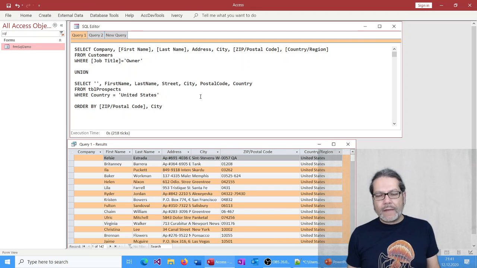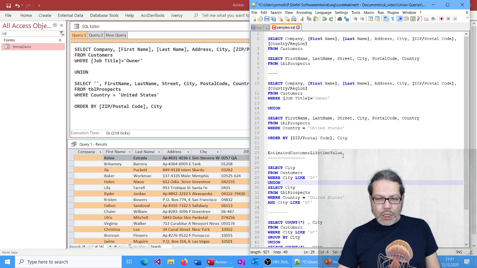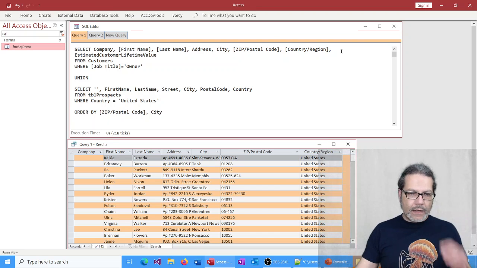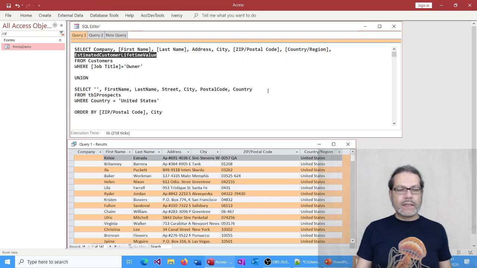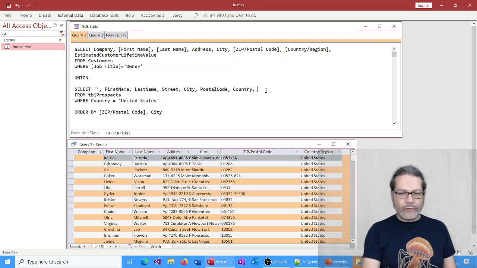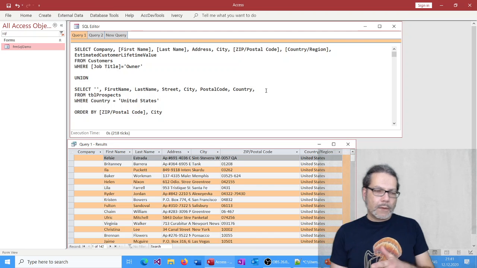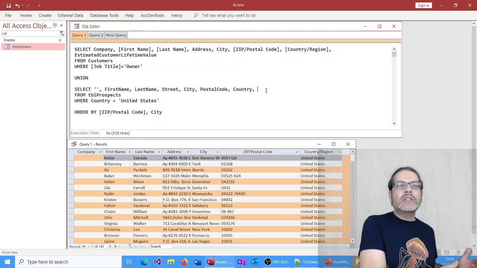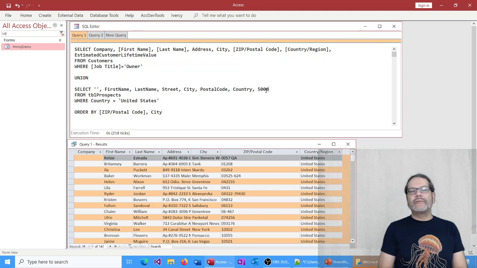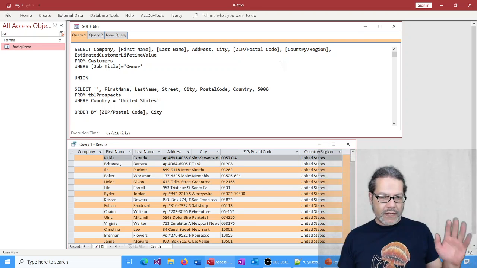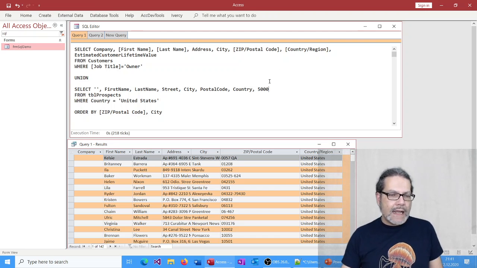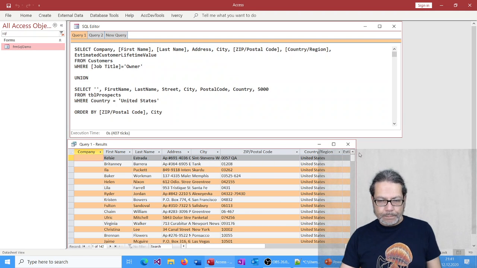And we can also match columns of different types. So I add in another column, estimated customer lifetime value, and that is of course a currency value, and we don't have that value for our hopefully new customers from the prospect list. We want to make just a rough guess. We think we make 5,000 euro or US dollar, whatever you like, with each of the new customers. It's just a rough estimate. And now we run this query.